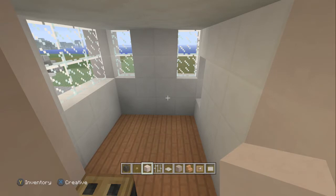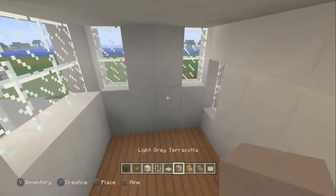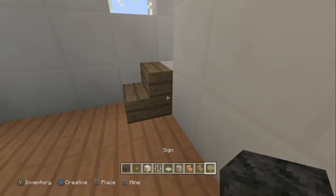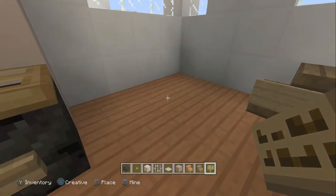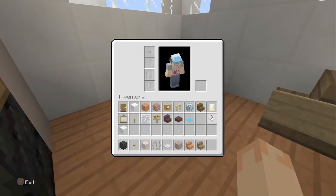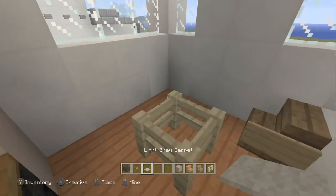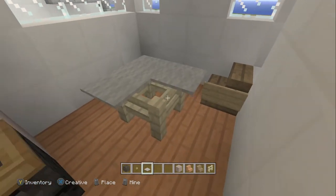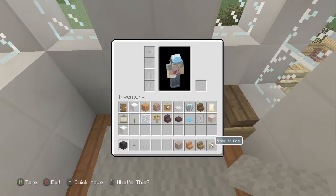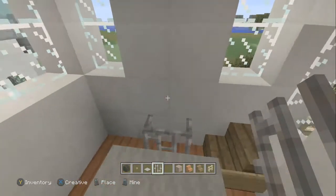Plant that wall back in, and then we'll come over to this extended area here. And we will put in another chair just by the window here. Put in the sign too. We've got a little table area as well. And we'll put some light grey carpet on top of this table. Now there is also a chimney area, but we're just going to have to put a little fire guard in to represent that for now.